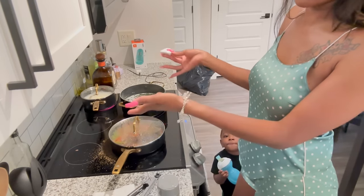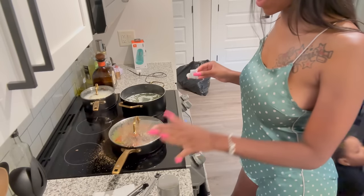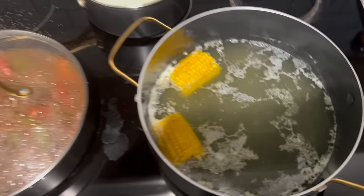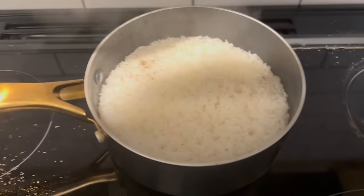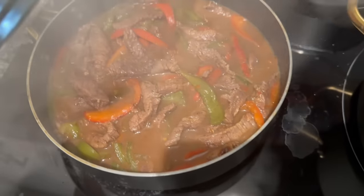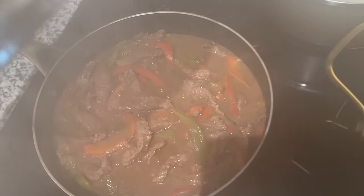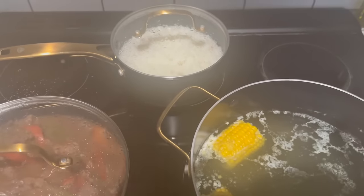Yeah, y'all. So now everything is just cooking. When everything done, I'll be back. Okay, y'all. So my little meal is finished. My corn is finished. My white rice is finished. And my pepper steak is finished. Yes, yes, yes. So let's do a little taste testing.